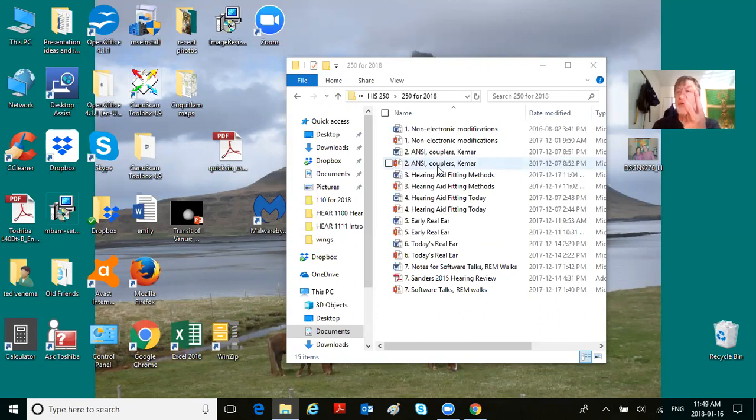On to Unit 2. ANSI Couplers. KEMAR, Knowles Electronic Mannequin for Acoustic Research. We all should have heard of KEMAR. We all should know about the 2cc coupler. We should all know that the closed ear canal isn't really 2 cc's. The closed ear canal with a hearing aid in it is closer to 1.5 cubic centimeters. Makes a big difference in sound, okay?